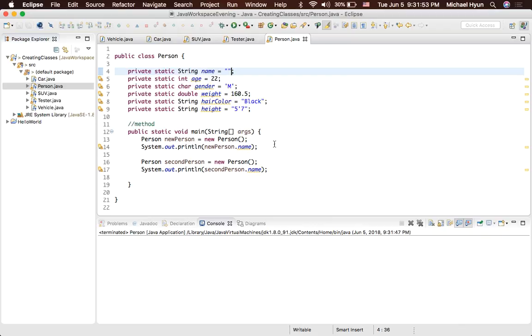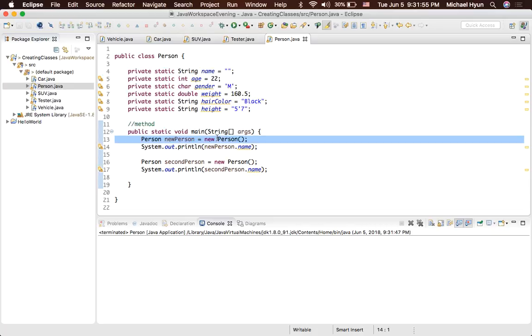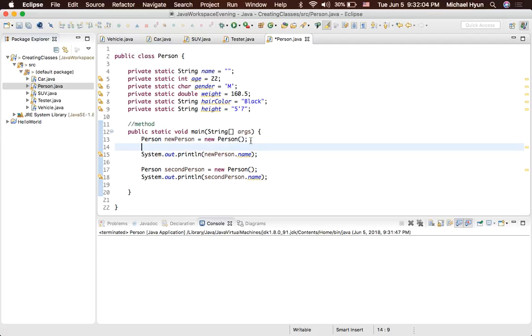Yeah, but here's the issue with that: I want the name to be set right when I create this person. I don't want to have to change the name after I create the person, right? Does that make sense? So what you're talking about is that I can do this: new person dot name is equal to Steve. I can do that, okay? And that will update. Okay, so this is an important concept, right? So, that's not good.